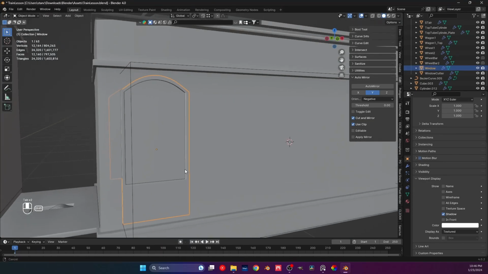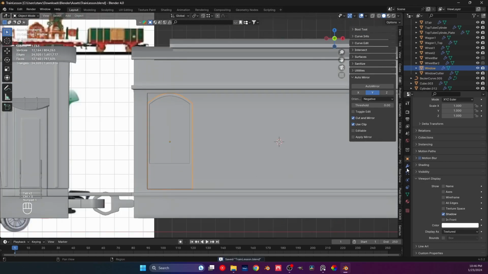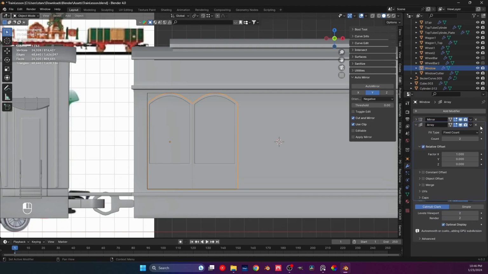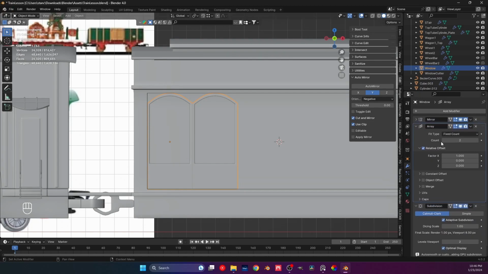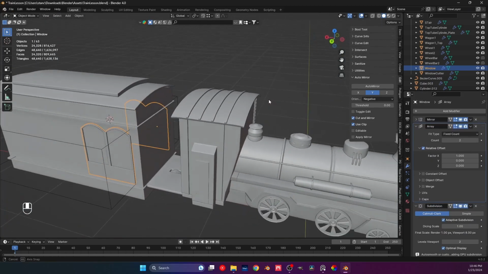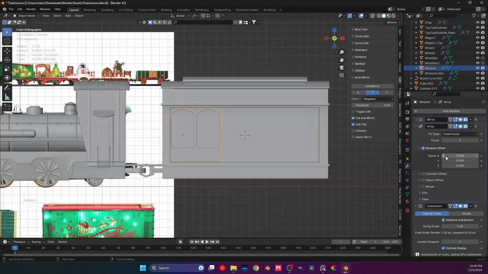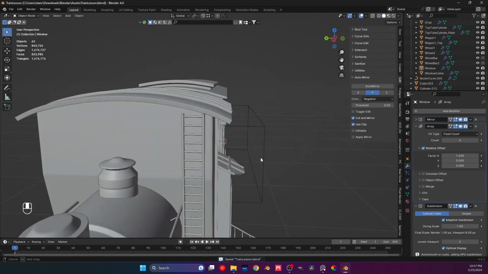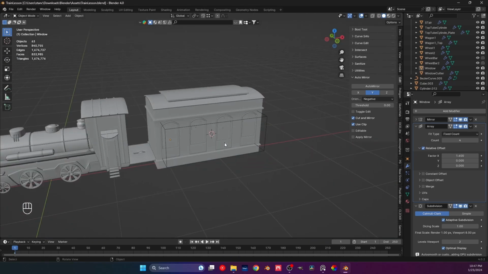Okay, now it's shaded smooth as well. And so we could also apply an array modifier here before the subdivision. And it's mirroring it, right? Good. So 1.6 and 4 of them, and there you have it. Looks pretty good. Very good to me. All right, this is the wagon. This is actually evolving really nicely.